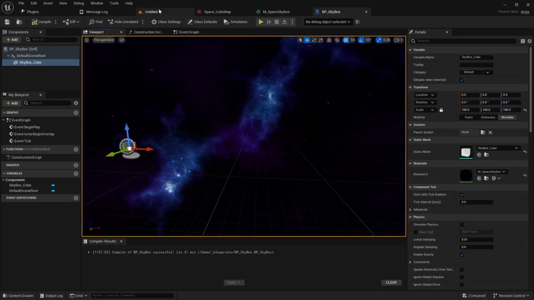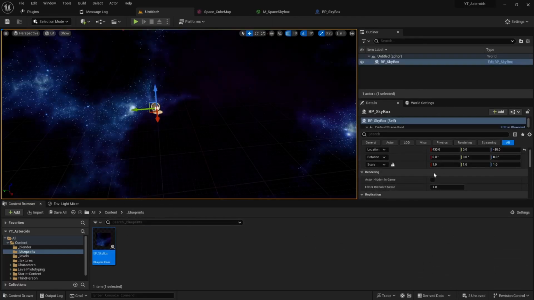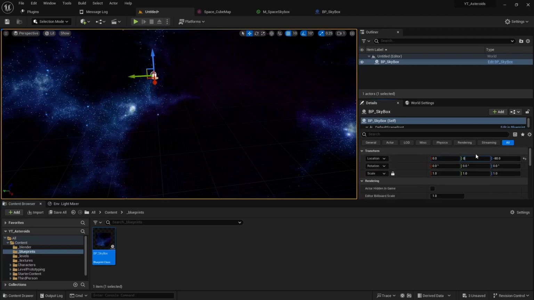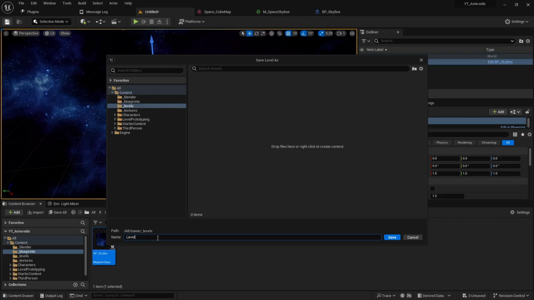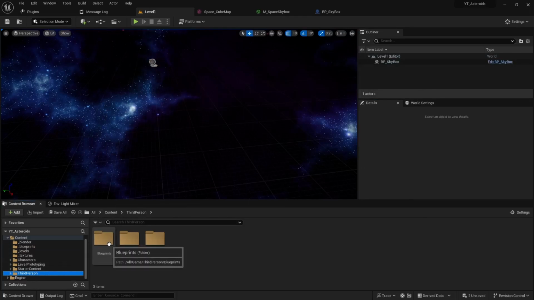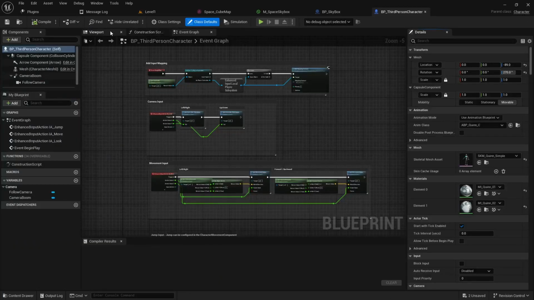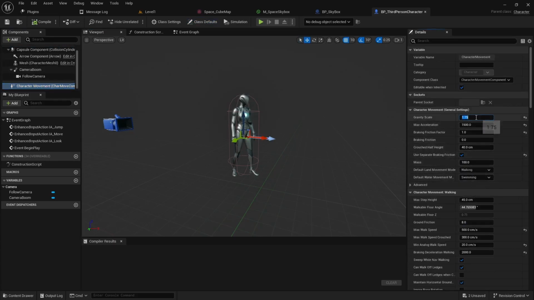And now, with that, we can take our blueprint, throw it in the scene, and then let's move it to 0, 0, 0. Oops. And then we'll save this as level 1. And then I'm actually going to go into the blueprints for our character. Now the default, I'm using the third person template, so it comes with the third person character template. We'll be changing that out later. But it has a movement component script on here. We can just set the gravity to 0, because we're actually not going to be dealing with gravity.